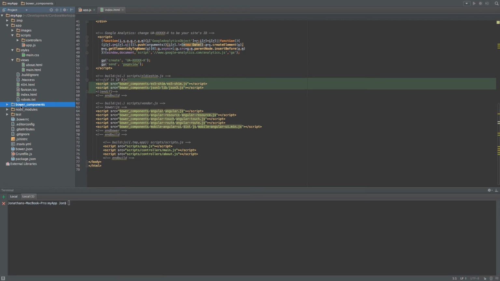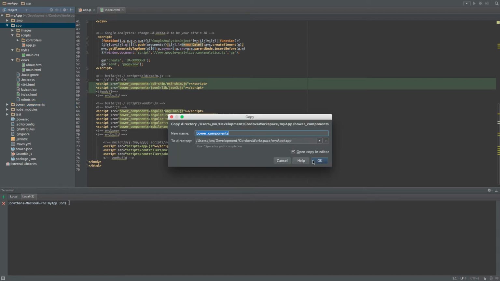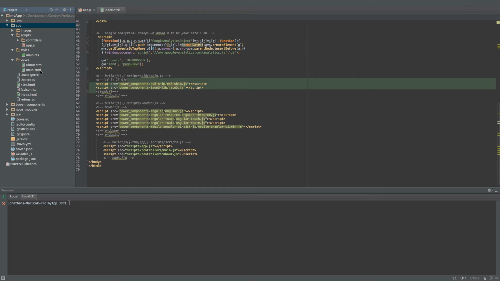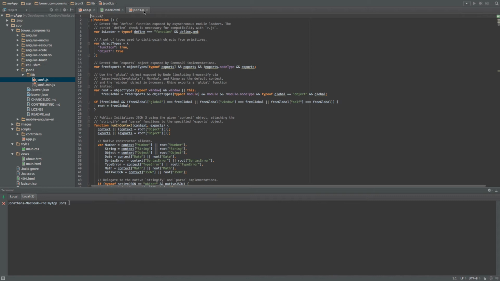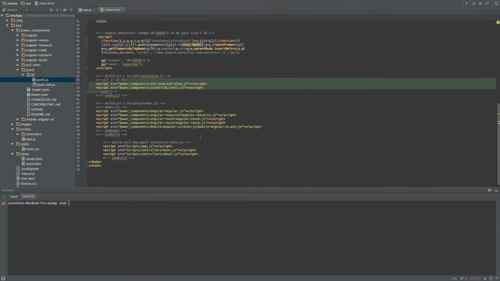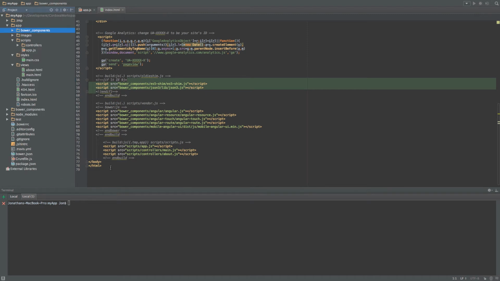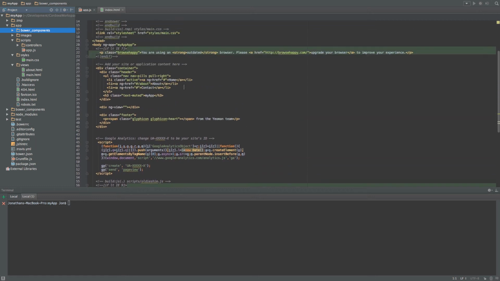So that's the first thing we need to do. We need to copy that into our app folder, and we're going to see this is going to help our Cordova project, our Cordova create project, to build the app, because if we didn't do that, we wouldn't have access to the components, and we wouldn't have a project. We'd have no JavaScript, we'd have no CSS, we wouldn't have any of that stuff.